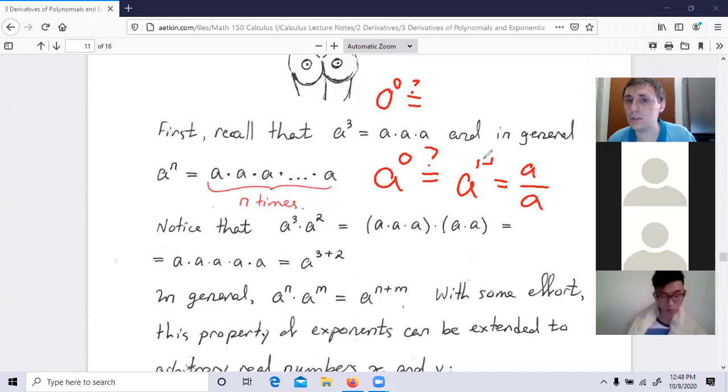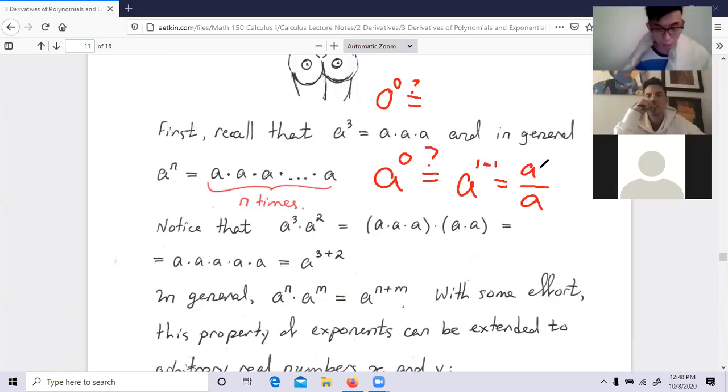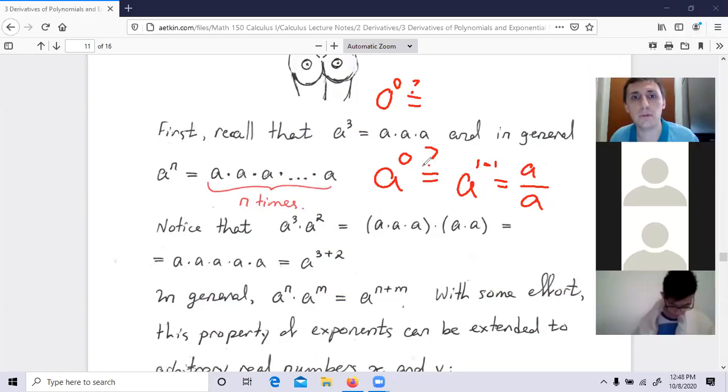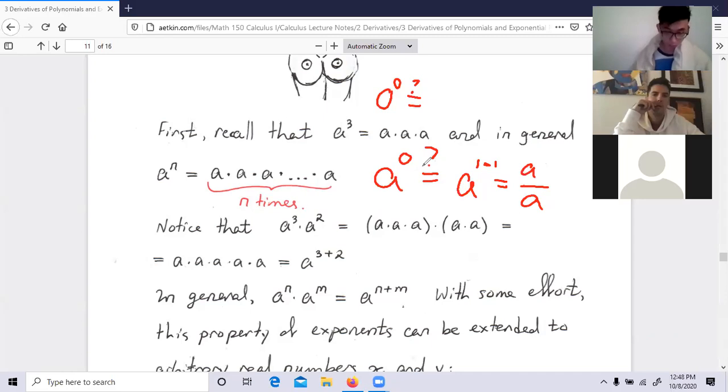So let's first observe. If a is not equal to 0, then a to the 0 can be thought of as a to the power of 1 minus 1. But that means 1a in the numerator, 1a in the denominator. You understand? So if I write this, it's like there is a battle between the a's, and I have a number divided by itself, it's 1. That's why a to the power of 0 is 1. If you understand this explanation, tell me what's a to the power of 0. So what's 0 to the power of 0? Apologies. 0 to the power of 0 is what?